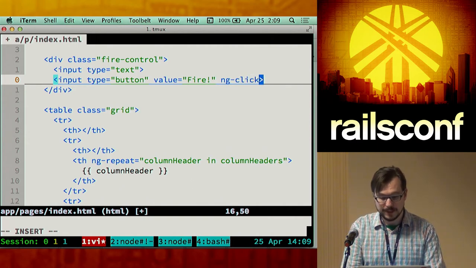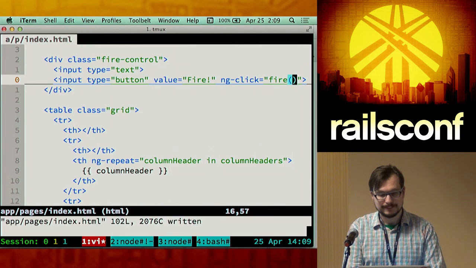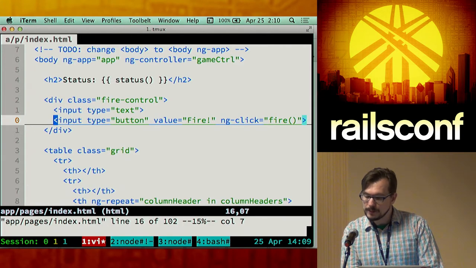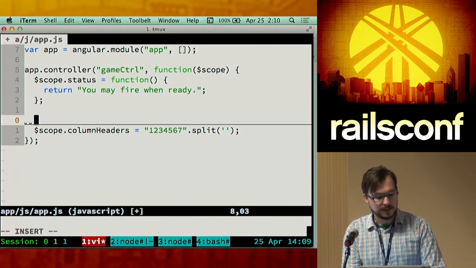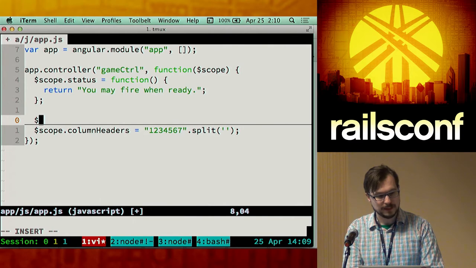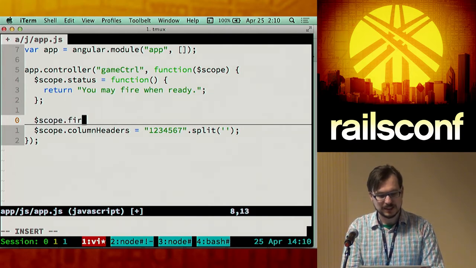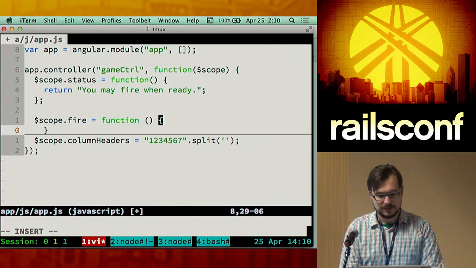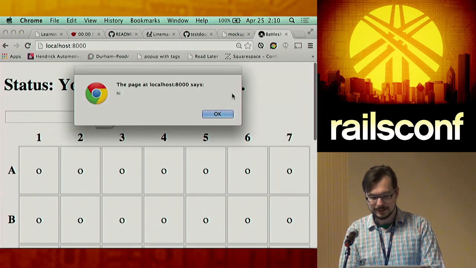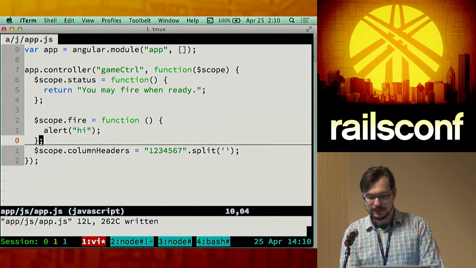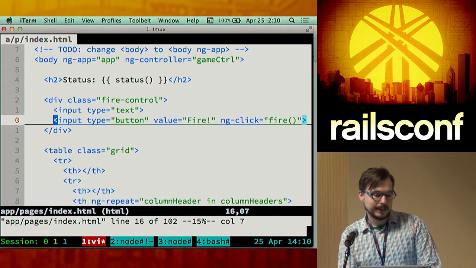So this is the button element right here, right? So let's call this, I want a method called fire. So on the button element, I just set an ng-click attribute to fire, and I'm going to expose it here. scope.fire equals function. I'll just set an alert. Let's see if this works for me, and then I'll go back and make sure. All right. So I'm not entirely full of crap right here. So we got scope.fire here and ng-click equals fire there.